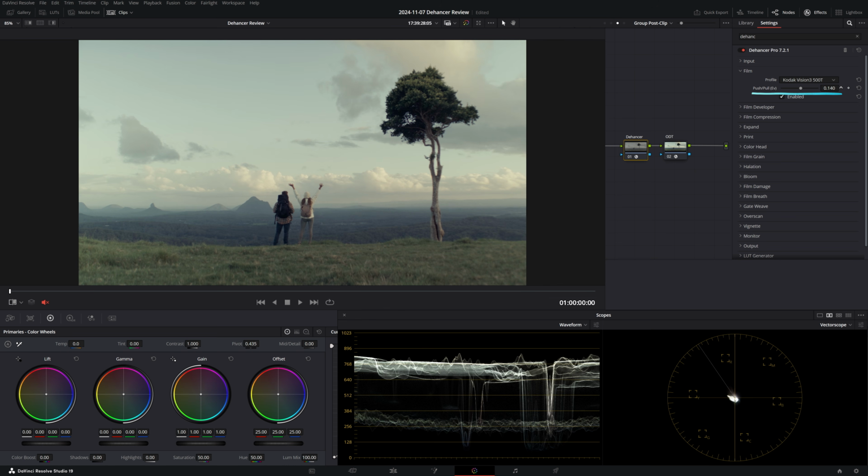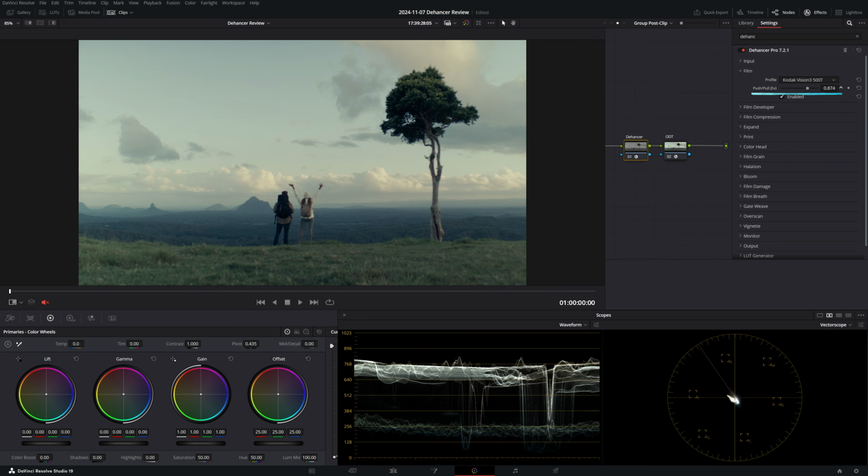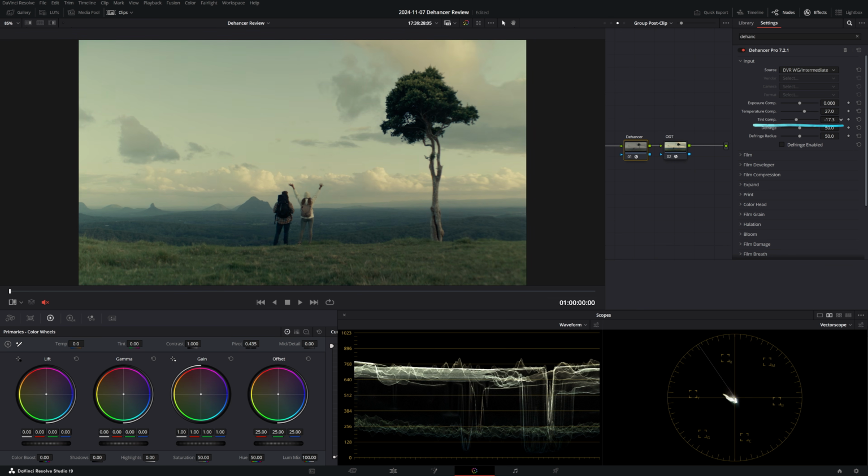It would be difficult to explain how push and pull works, so I'll create a future video demonstrating this technique, but for now you can think of this slider as a way to try out different flavors of the film print. I think this gives us beautiful coolness in the shadows, but the look has now gone too cold, so I'm going to counter this by warming up the temperature and adjusting tint.